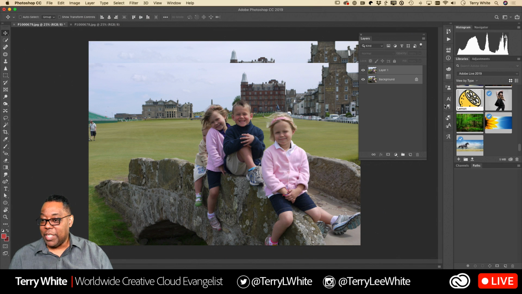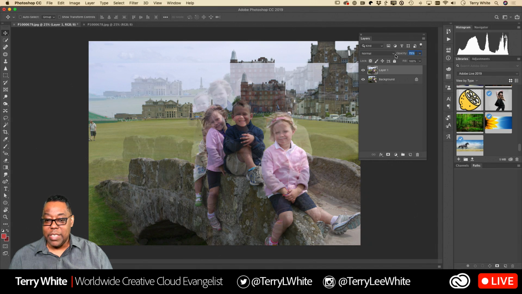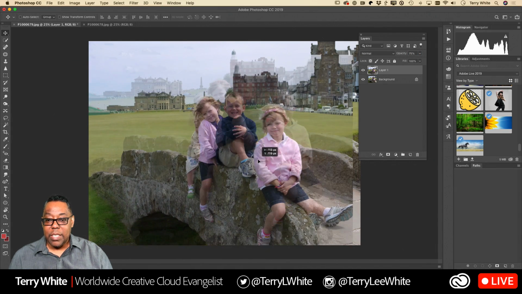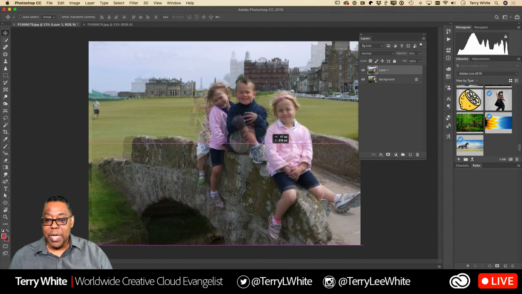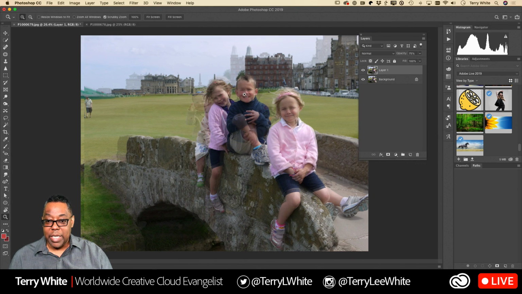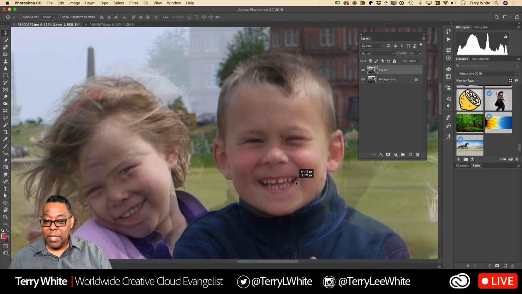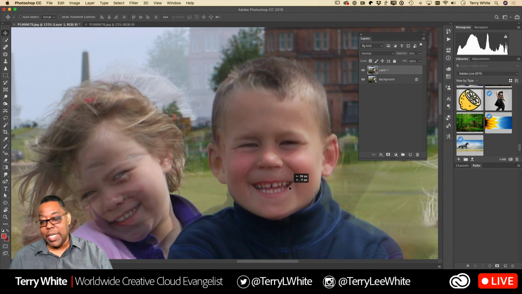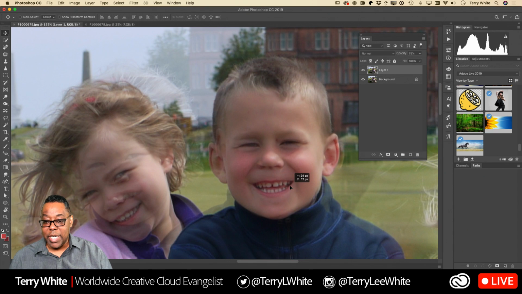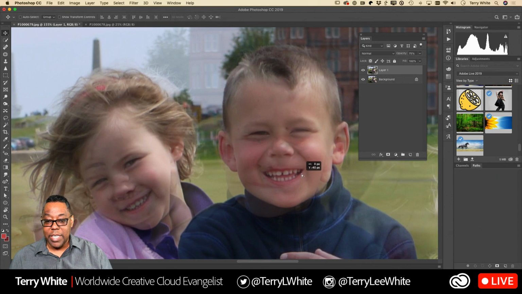All right, but anyway, I'm going to do it manually. I'm going to cheat. I'm going to take the top layer, lower the opacity so I can see where he is. Okay, he's right there. Bring him up. I might zoom in to get better aligned. His head's turned too, so it's not going to be perfect, but just get the eyes aligned, maybe the ears aligned.